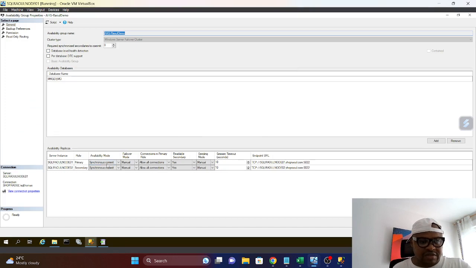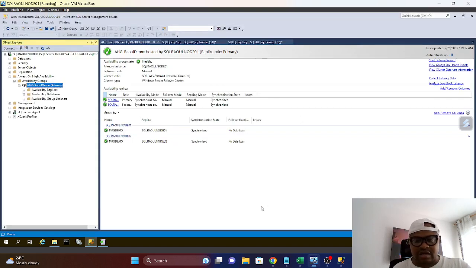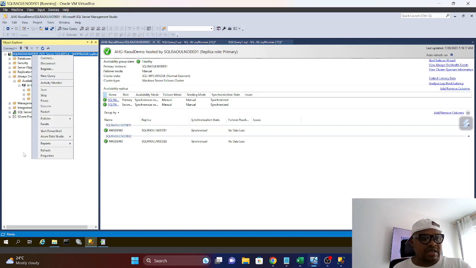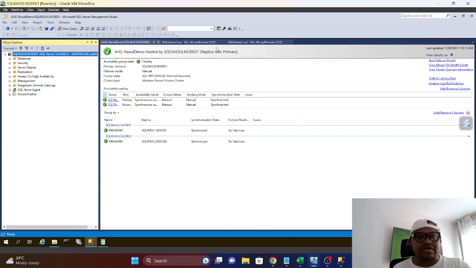I didn't change the availability mode for synchronous commit, as you can see here, but I changed the failover mode, so now I need to bring that back. Then click Apply, okay, and that's fine.